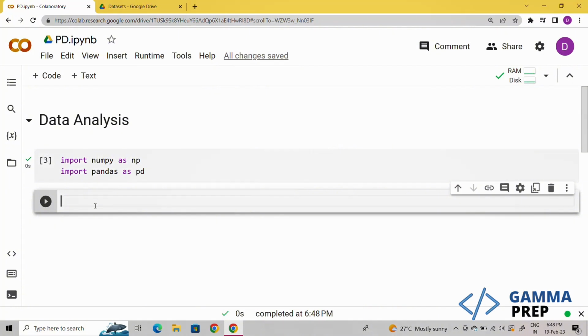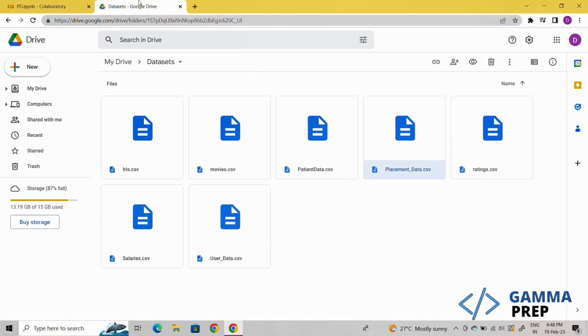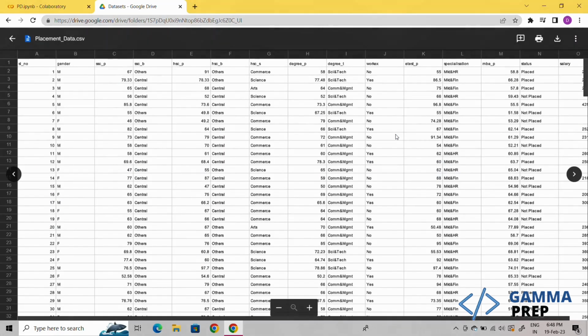Now, I have a data set which is stored in my Google Drive in a folder named datasets. You see placement data.csv. This is the data set that we are going to use. It is very similar to what we have seen in the examples in the previous classes.